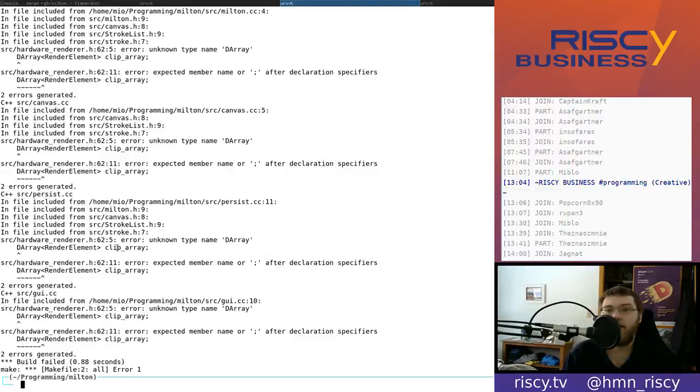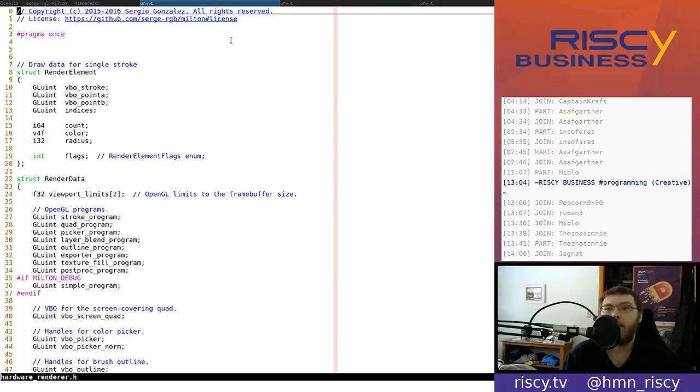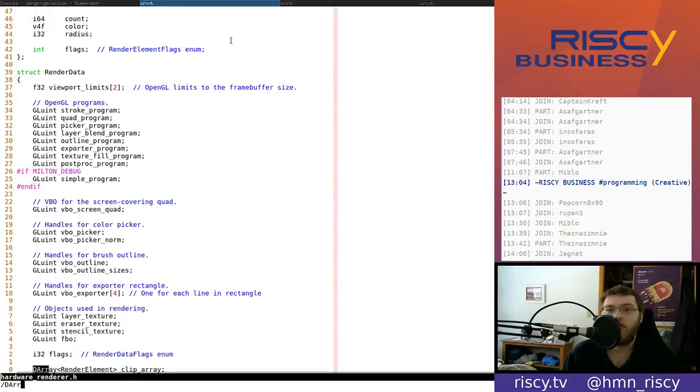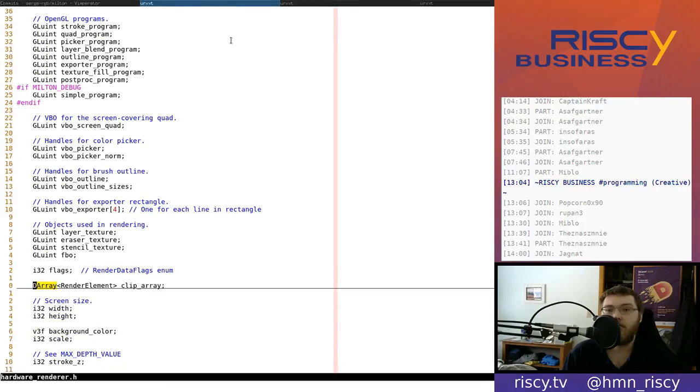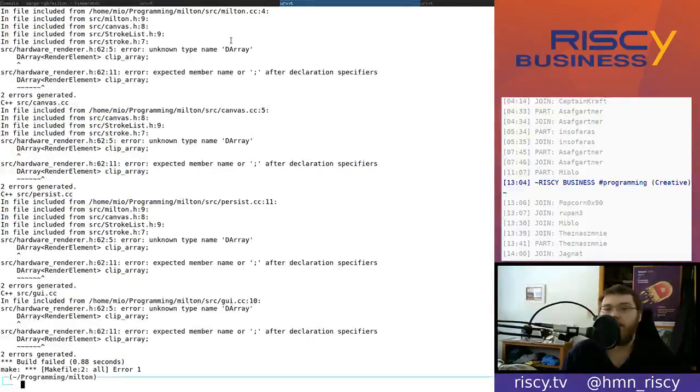So it's complaining about unknown type name D-array, which is right there. So let's see where D-array is defined.